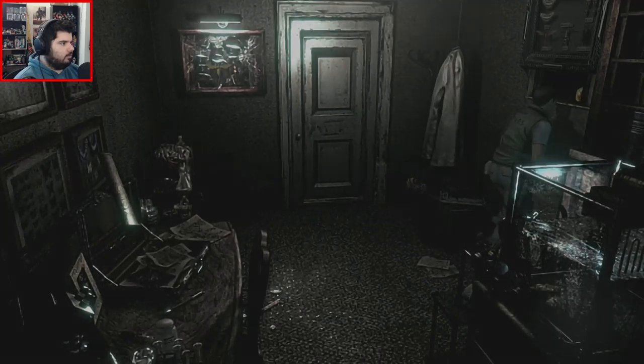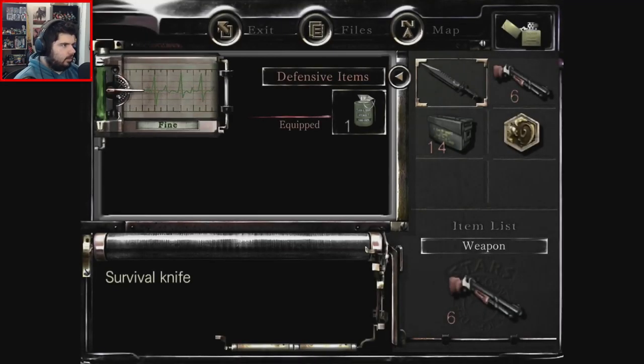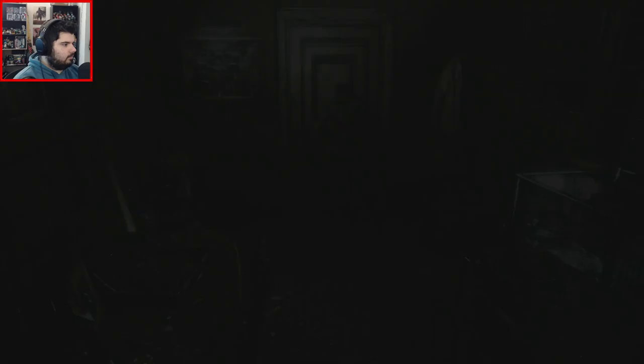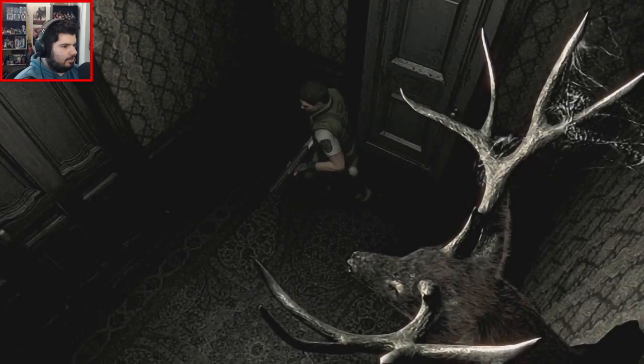I'm just gonna grab this and run. I'll have to come back in here. Wind crest. Okay. Is there anything else in here? Hang on. Nope, it's all clear. See ya, bug. Am I, like, injected with poison now? Bees are scary.